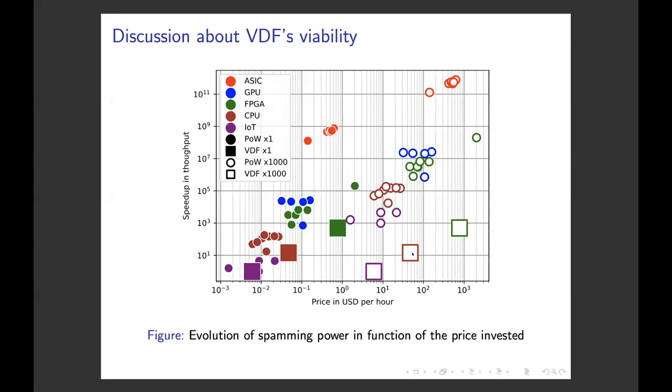What's important to understand is we only consider running VDF iteratively. You cannot start a VDF before finishing the previous one because you use the output as the next input. If you invest in one thousand machines, you can run one thousand VDFs for different inputs. It's up to the network and protocol to manage this and propose iteratively sequential VDF computation. In a paper we published at GLOBECOM this year, we proposed a rate control algorithm for spam prevention that explicitly uses this property of VDF.